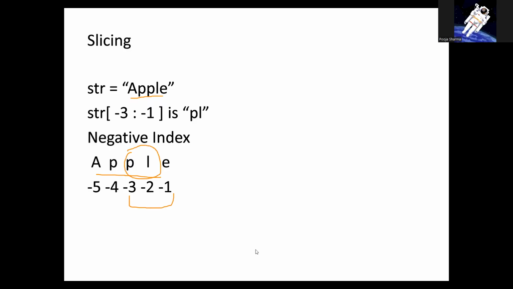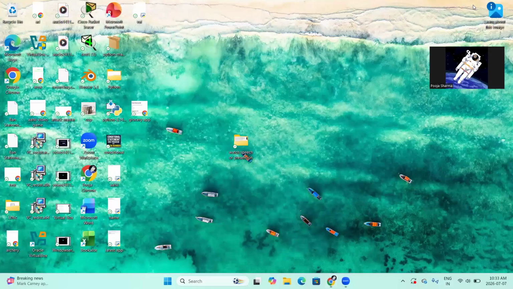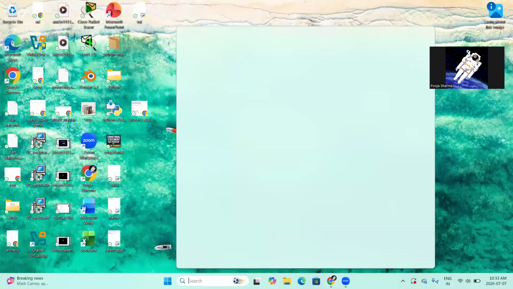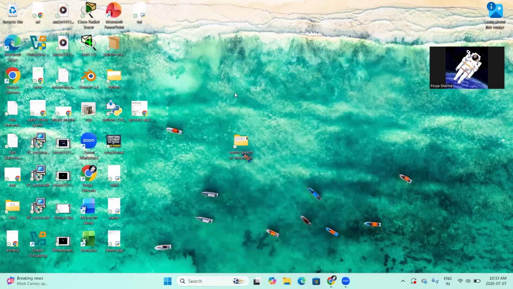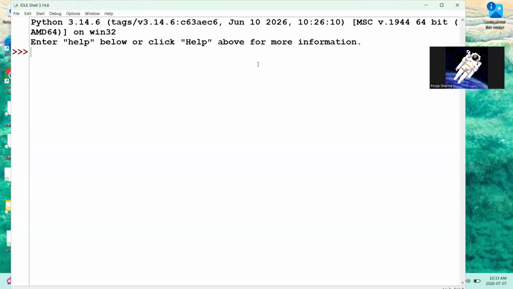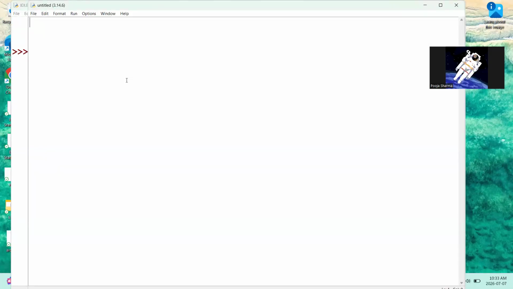So let's do a practical implementation of string. What is a string and how do we do that? Here, let me open my IDLE. All right. Always remember when you open the IDLE, this is your shell. You have to go to File, New File, then you can do it.